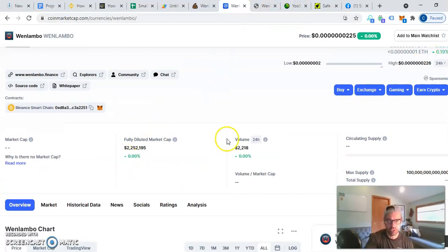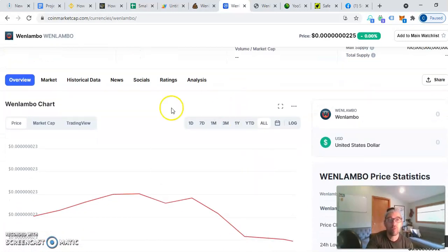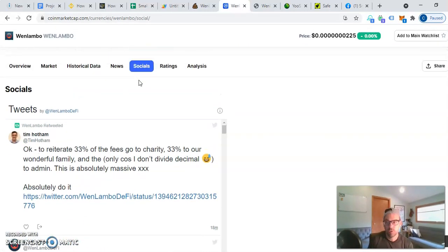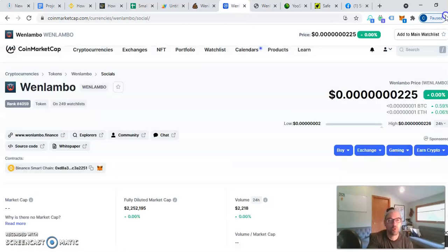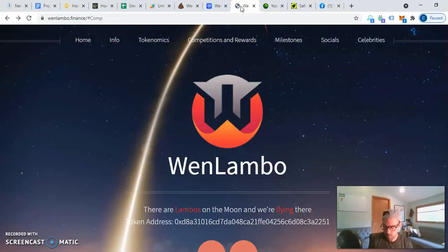This definitely looks like a legit setup here on CoinMarketCap.com, but just don't get into that. It's a bad habit to get into, and you can get yourself in some trouble. So what I really like about CoinMarketCap is they have these two other sections, right? News and social. And news is great because you can see if you can validate it, right? Is this a legit coin or are other people talking about it? Now, what you can do is you can jump over to their social media, their Twitter feed, but let's just actually go right into their website. And I have it open here, so I won't repeat that.